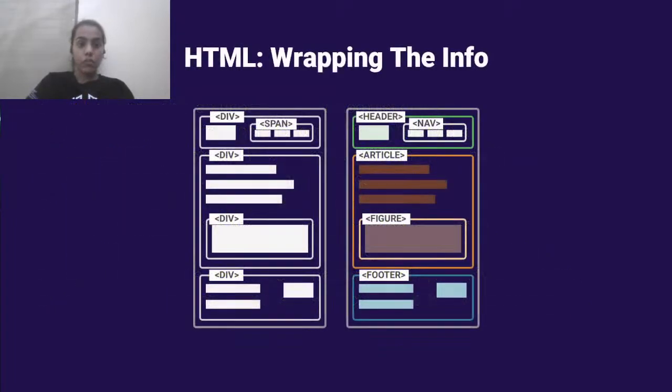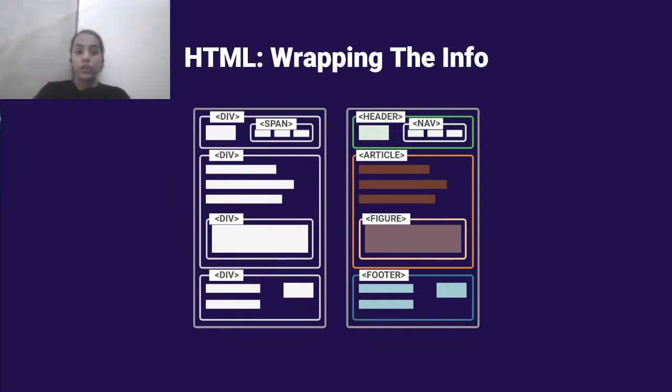Moving on, how information is wrapped inside HTML. So it's very important to divide your page into sections. Dividing your page into sections helps you to understand where each thing should be placed. So you can use tags like div and span. So div divides an area into rectangular boxes, and you can also put a div inside another div. So it will be helpful for you to sectionize your area.